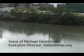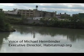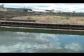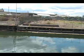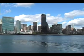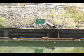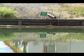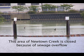And because Newtown Creek doesn't have a lot of flushing, it's a tidal inlet, and because those wetlands have been destroyed, there's almost no exchange of water between what's in the creek and what's in the East River. So a lot of the stuff that goes in the creek stays in the creek. So basically every time it rains, it means that gasoline from the streets, heavy metals, pesticides, plastics, trash, and all the nasty stuff from your home, all your piss ends up in New York Harbor and ends up in Newtown Creek.